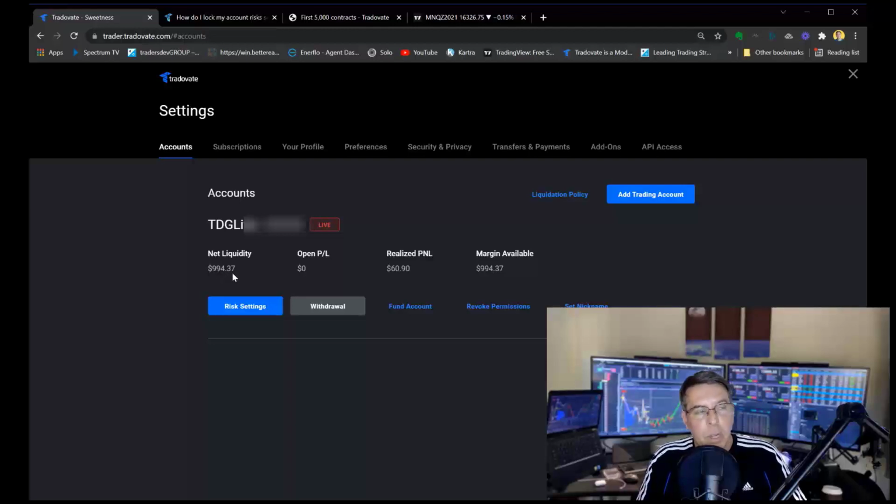Now, what you'd have to do is take $1,000 and turn it into $3,000. That might sound crazy, but with levered products and with the flexibility that micros provide in terms of the trading styles that you can trade, given the fact that they're much smaller than the full contracts, it's not crazy. But you would see how it should take you a lot more than 10 days or 15 days to turn $1,000 into $3,000. Maybe like 2 months, 3 months, 6 months, something like that. And if you wanted to go slow and steady and give yourself a challenge like that, then that's something that you could certainly do in here.